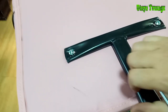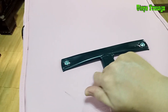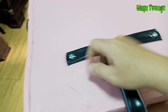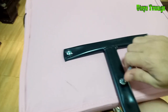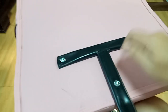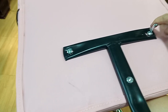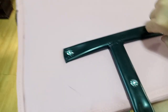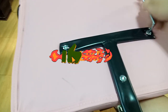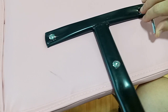Again, I did look at the box. There were no markings for the manufacturer. There was a barcode, though, but I wasn't able to read it. I don't really know if it is Chinese. I do recognize Chinese writing, but it's not Chinese.